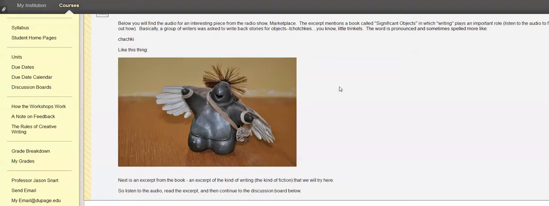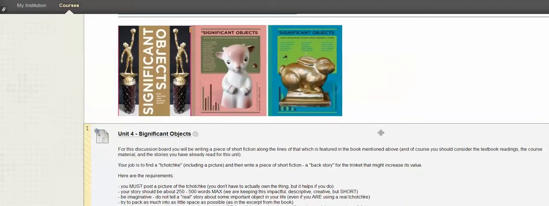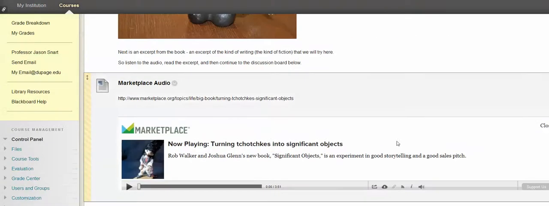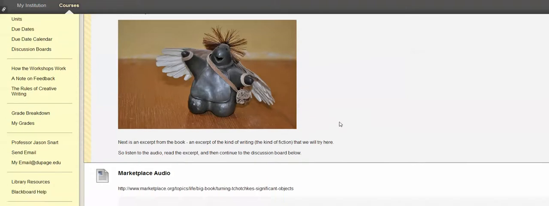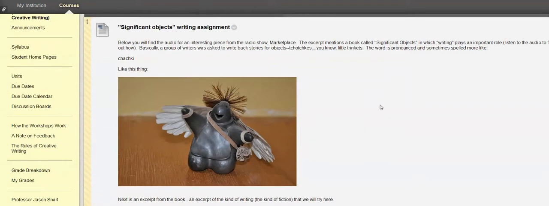And it's a fun writing assignment because it's narrowly focused. You have this object that you pick as kind of your centerpiece to work with, and of course you're limited in terms of the number of words you have, so you have to be really descriptive but also conscious of not just going on and on and on, and of course you're choosing your own, you're not just using the one that's provided here. So the challenge, and this is sort of what I look for when I grade the thing, is have you made the object significant for somebody else?